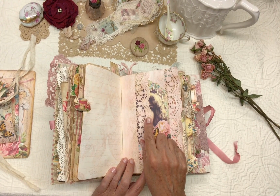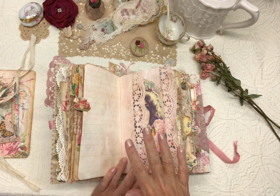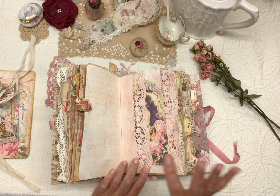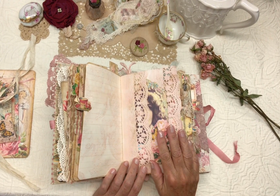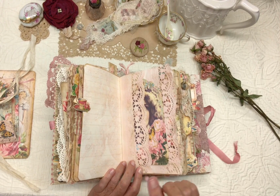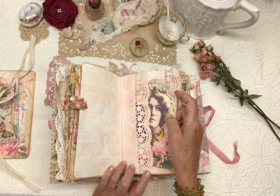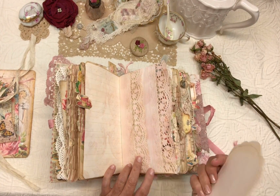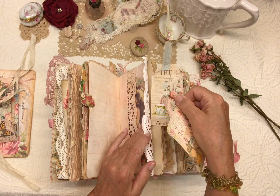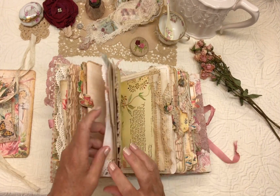It is the paper lace shelving that they used to use in the 40s and 50s. My house is like 140 years old, a Victorian farmhouse. So in my pantry, I lined the shelves with this, and I had some left over, so I colored it a little bit with some distress ink and used it in the journal. Journaling card. I just put 2 layers. This just has little cards in it. So I thought that was fun, something different, kind of like the doilies.